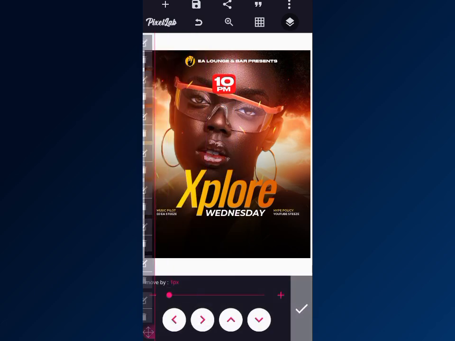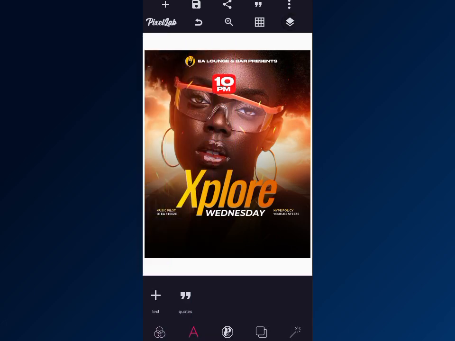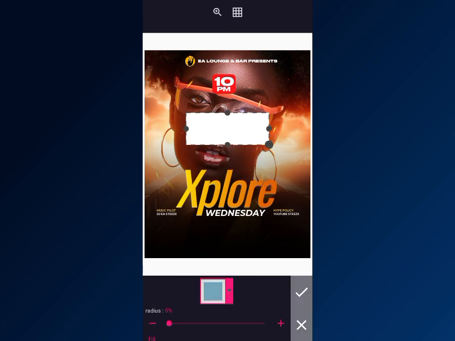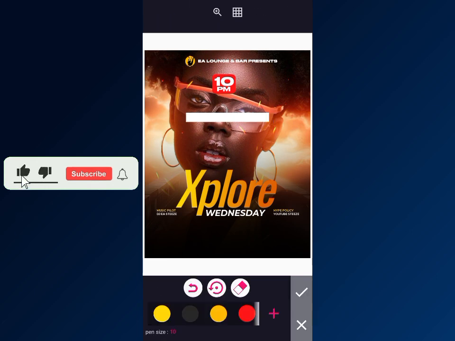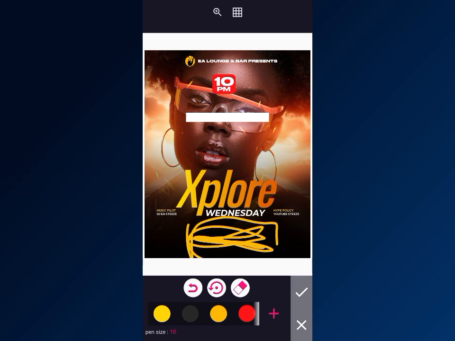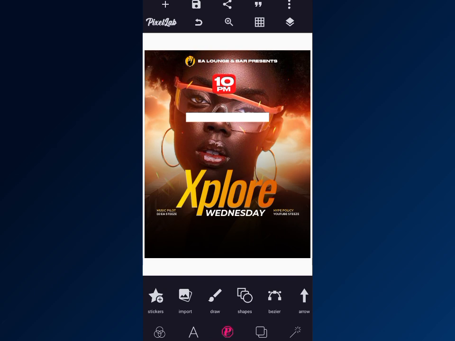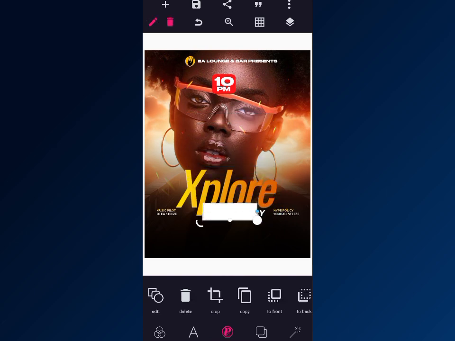So I don't know what you guys saw, but you can see the image, the coloring and everything is different. So right now we'll just work on this section. I think I'm just going to draw it. So we'll just work this section over here, just make it a little bit small to fit in. Now we're already done with this, so this is good. So it's just this section right now. So let's just continue this section, and it's very easy, like designing with a smartphone, if you know what you are going to be doing.